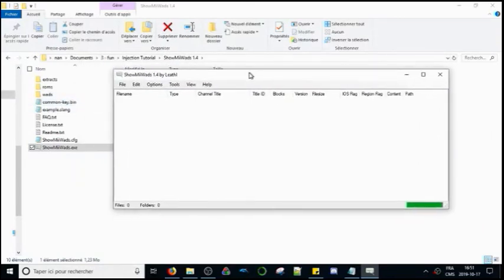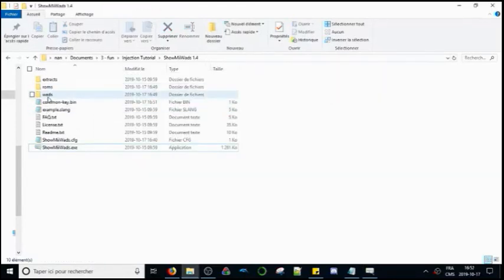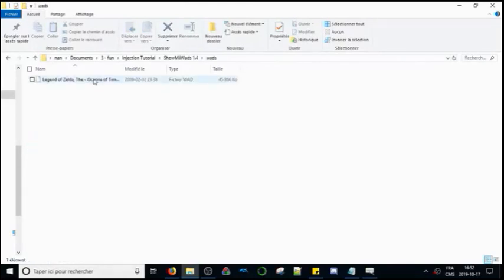Next, we're going to open the folder where the WAD is. I'm just going to skip this part because that's going to give access to my personal folder. So click here, open the folder where the WAD is. In my case, that would be that folder. So you go to the folder where not the ROM is, but where the WAD you want to inject to is. In this case, where the 1.2 version of Ocarina of Time is.